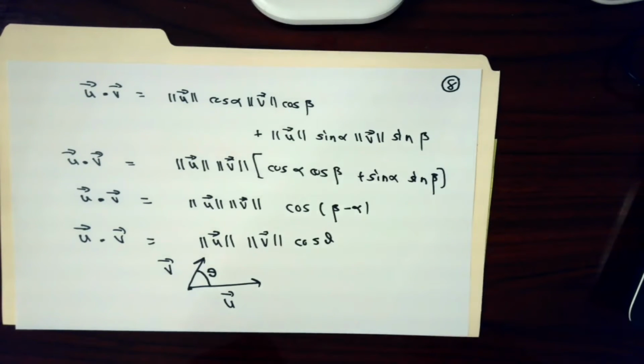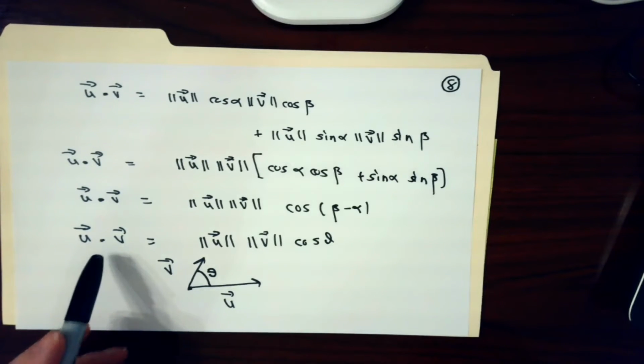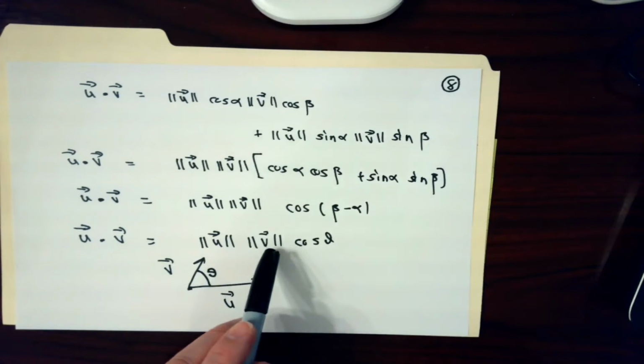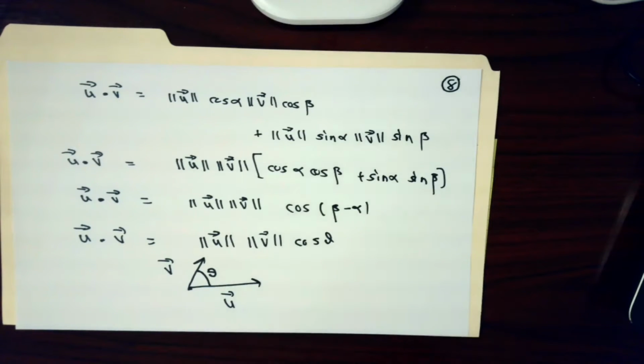So what's u dot v? U dot v is the length of u times the length of v times the cosine of the angle between them. And this convinces me that this dot product really is a scalar in the technical sense of the word, because if I have a picture of the situation in front of me, not a picture of any kind of coordinate system or anything, just a picture of the two arrows, and I know the angle between them, I can calculate this dot product without knowing any coordinate system.